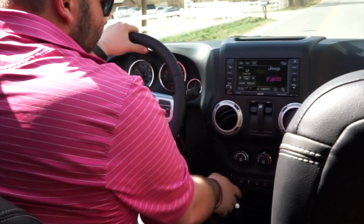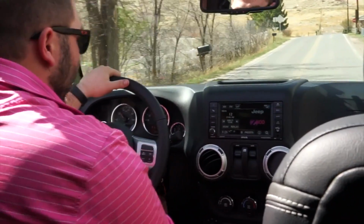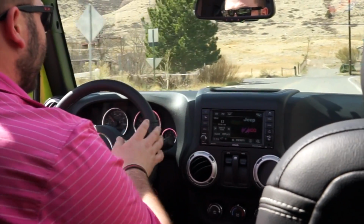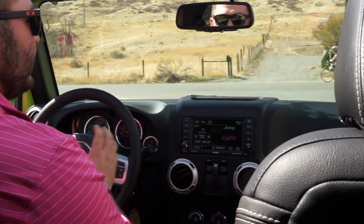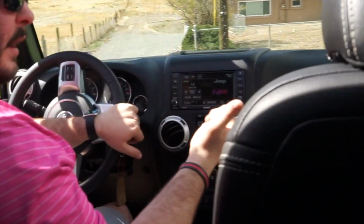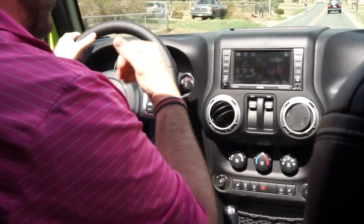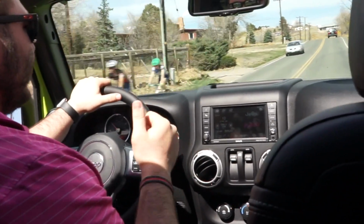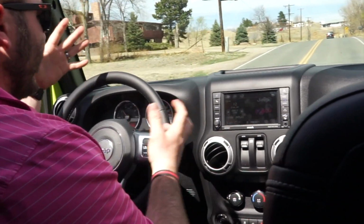You can do that. The hill descent control. Here's your 4-wheel drive control to go to 4 high, 4 low, I believe. There's the sway bar lock as well as the axle lock. Part of the Rubicon, and I'm not going to get into all the specifications, part of the benefit that the Rubicon has is, again, you can do the locking rear differential, and Dad, correct me if I'm wrong on any of these, a lot more advanced off-roading features than some of the other Jeep, I guess, kind of the Wrangler type packages.